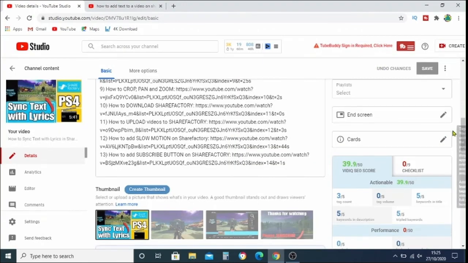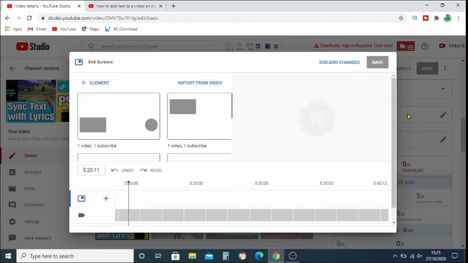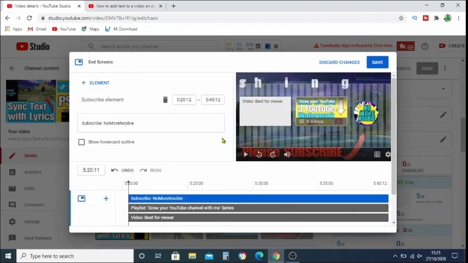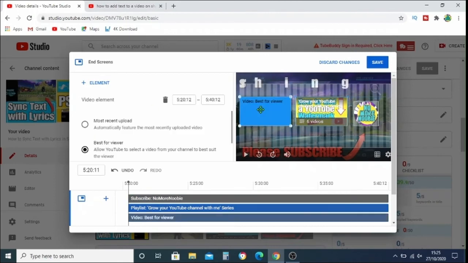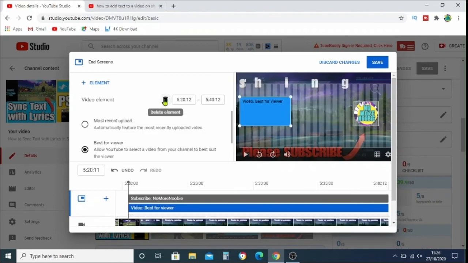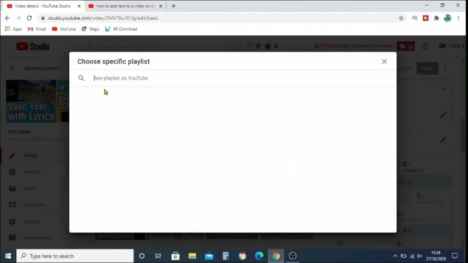Once we've done that, then we can go to the next point, which is to add an end screen. Okay, so you remember we put the 20-second clip at the end of our video, and this is the reason why. So on that clip, or over the top of that clip, will be the links to other videos which will help keep viewers on your channel for longer. Okay, I've done a separate video on this as well, but basically what you want to do is choose the end screen format.